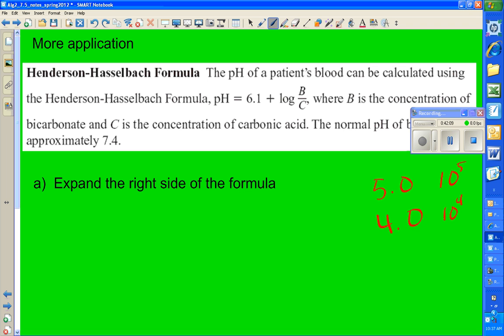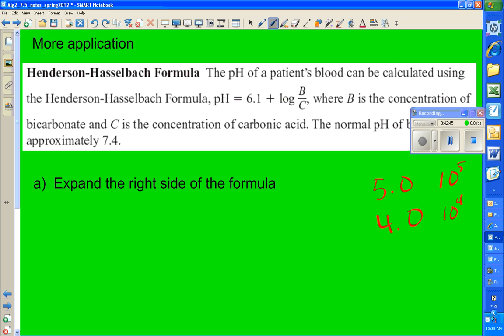Decibels are done on a logarithmic scale. And pH is also logarithmic. So in your science classes, you think about a pH of 7 is neutral, right? More is basic, and less is acidic. Well, when you go from a 7 to an 8, it's 10 times less acidic. And when you go from a 7 to a 6, it's 10 times more acidic. These are going to be powers.